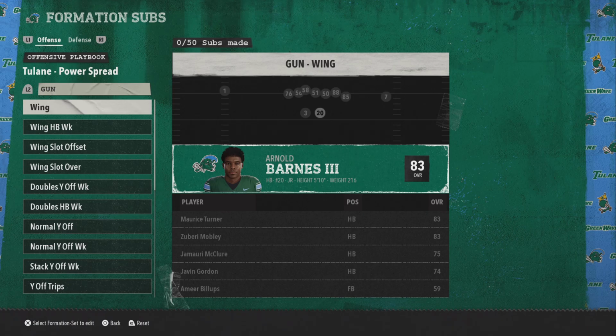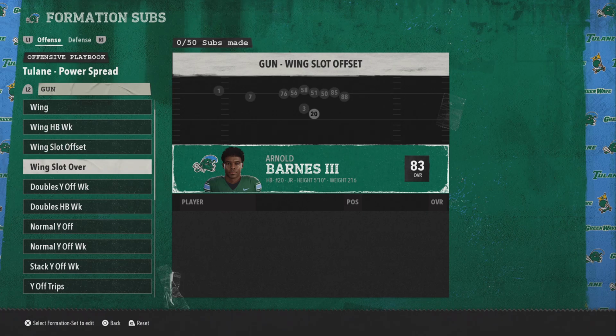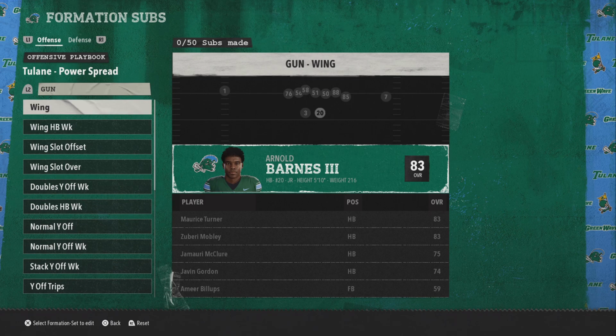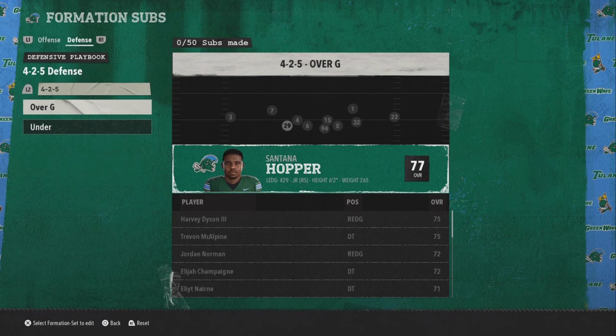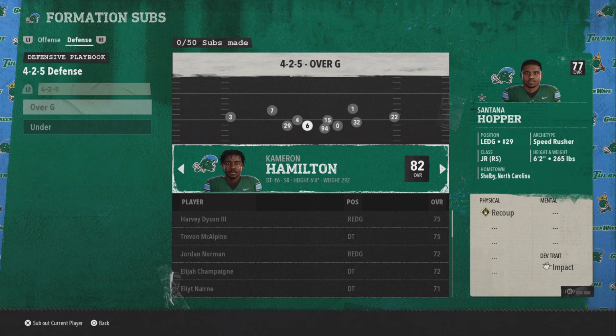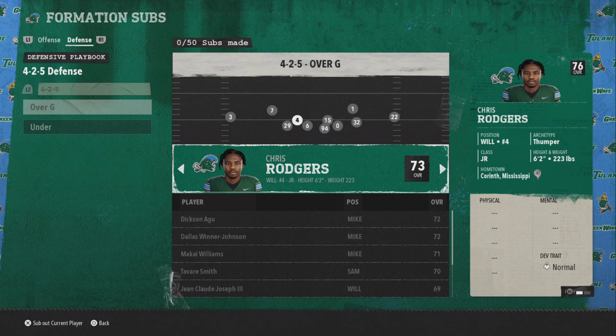Here's our offense, the two-lane power spread. It's going to be breaking down into formation. Okay. I like to use this menu to understand defense better. So for instance, 4-2-5, it doesn't use Mike backers here. See how these guys are Wills, but it's not using Wills either. It's using the sub linebacker.